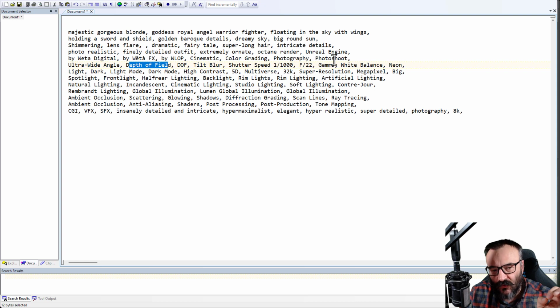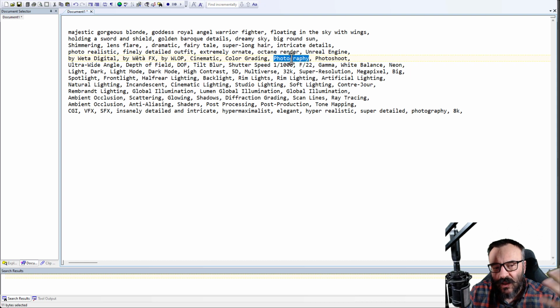If you've done any photography, you look here and it seems they just copy and pasted, because in photography ultra wide angle is from 50 millimeters and wider, which is almost impossible to combine with depth of field. You have a specific lens for this, but here again we have depth of field, DOF, which is tilt blur, does not apply. Okay, depth of field and ultra wide do not work. You want lenses maybe at least 50 millimeters, 85 usually. They use 80 millimeters, 85, 105 millimeters, and so on, if you want depth of field done correctly. So it will be telephoto, wide, ultra wide angle, and you refer to photography photo shoot, it won't work.